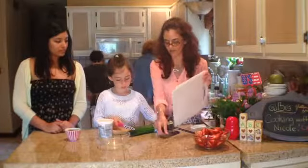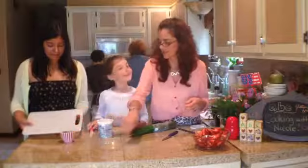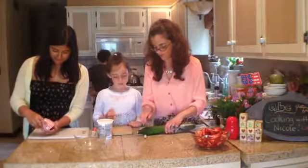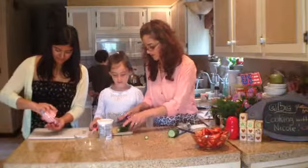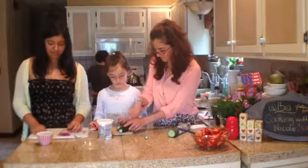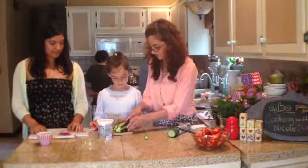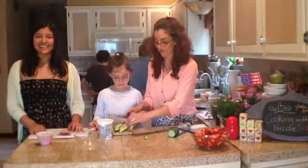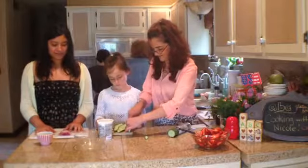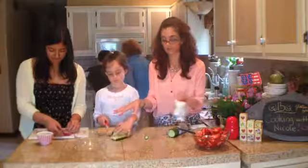Hold on, Mommy will show you. All right, so we're just going to put your mat back down, get your cutting board, and you can start dicing that and put it right in here. Okay. You're going to dice. Yeah, I'll give you some cucumber. Ready? You know what to do? Well, I'll give you some slices first. Oh wait, I have Nicole's knife. She can't cut or do anything without her knife. All right, let me give it back to you. It's all good. Sophia, move your hand away. Okay. There you go. All right, so Sophia's going to dice up some cucumber.